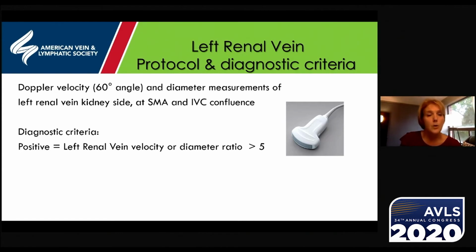So, our Doppler velocities in veins, we don't often talk about velocities in veins. So we need to apply the same rules that we apply when we're looking at arteries for velocities. We have to keep a 60-degree angle at all times, so we make sure we're comparing apples to apples as far as our velocity measurements go.